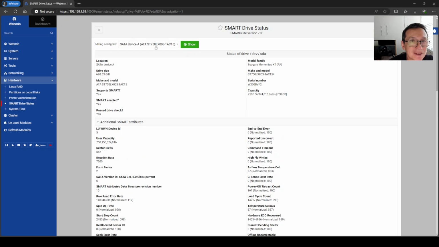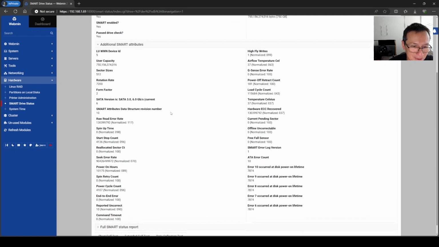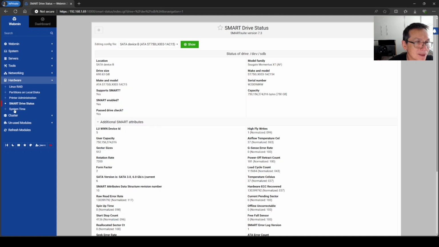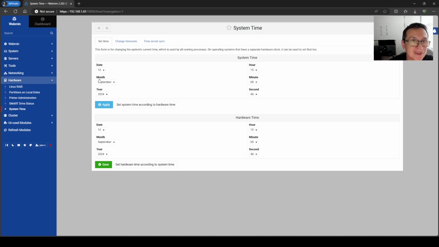Let's have a look at the second one. So my drives are healthy, which is what I want. Is the system time correct? Yes. Okay.